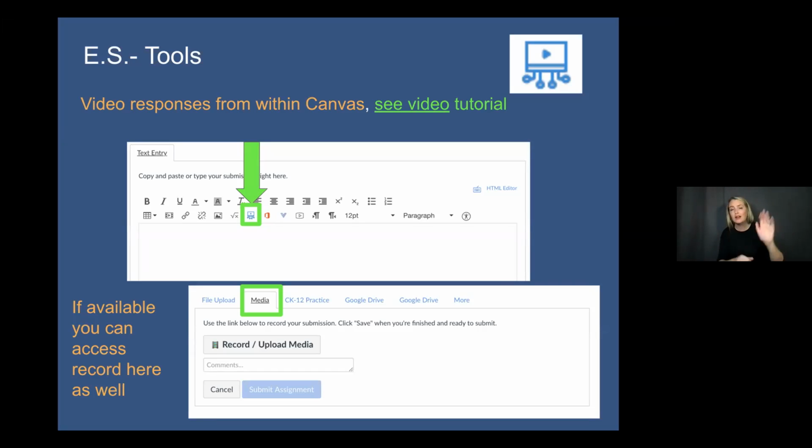They just do their best to point it into the screen, and then the teacher can pause the video and get a glimpse of the work that they did. That way you don't have to take a picture of the paper and then upload it. It just simplifies it a little bit.